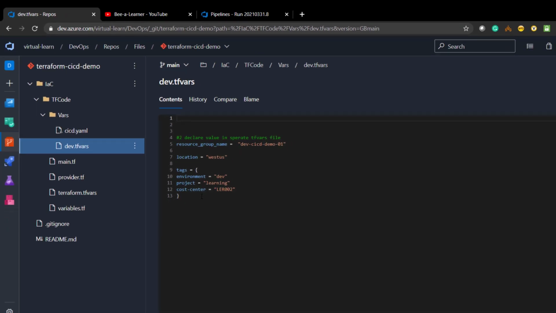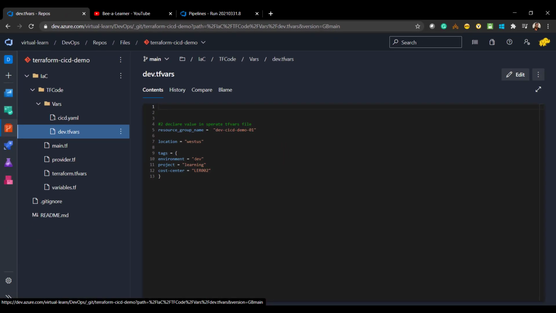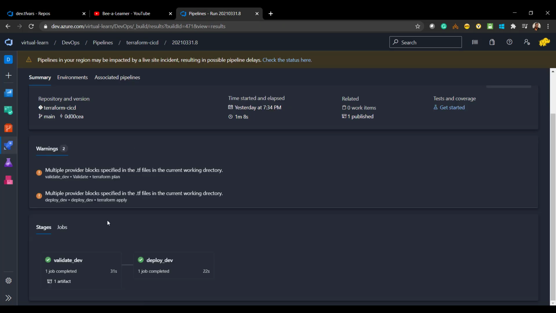By the end of the video, the way we are going to configure our CI/CD will look like this. In our continuous integration, continuous deployment pipeline, we would have two stages. One is the validate stage. Basically, the validate stage will be responsible for validating our Terraform code and it will generate the plan. And we would have a next stage, which is the deploy stage, which will take the plan as an input and then apply that particular plan to the target environment or the target subscription.